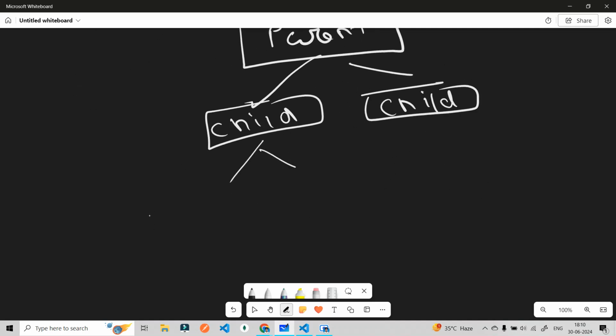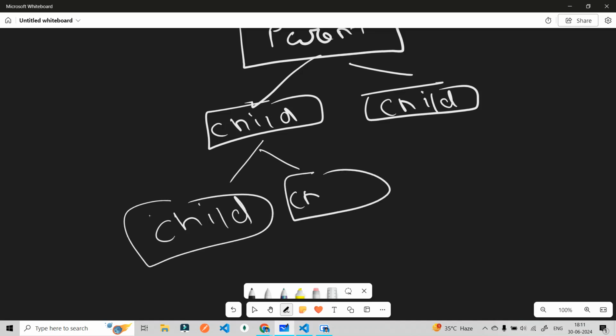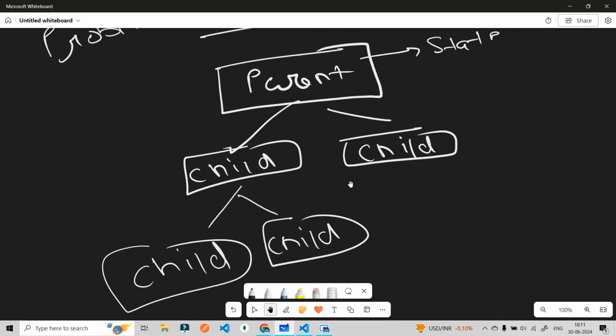Let's create two more child components here and here. Now I want to use this state. Imagine this is a particular state that is giving me the users' data.